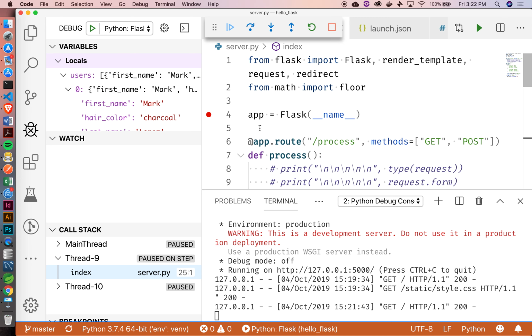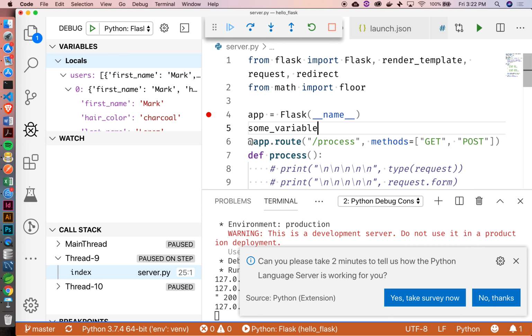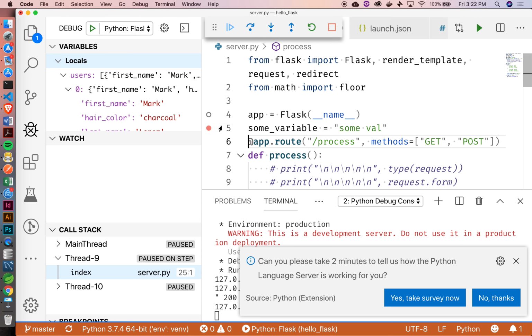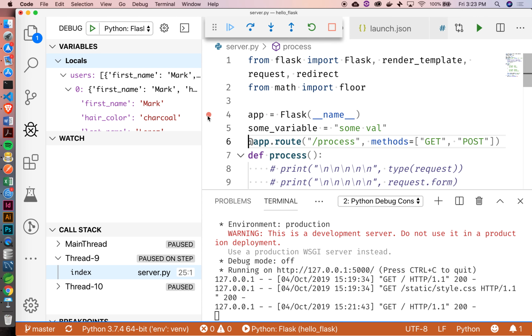All right, so I'm just going to put some variable. Because I actually wanted us to see what the app looked like, right? Okay, so let me get rid of that one. Put that one there. Save it. There we go.